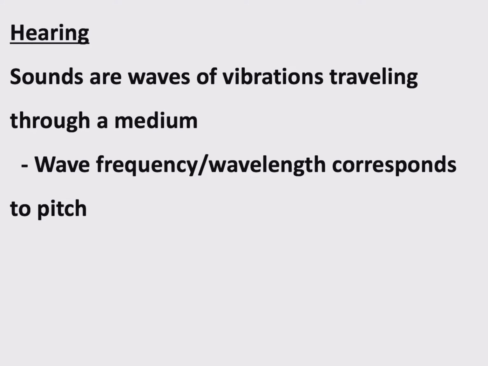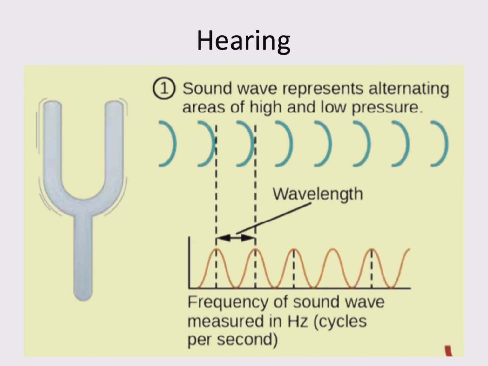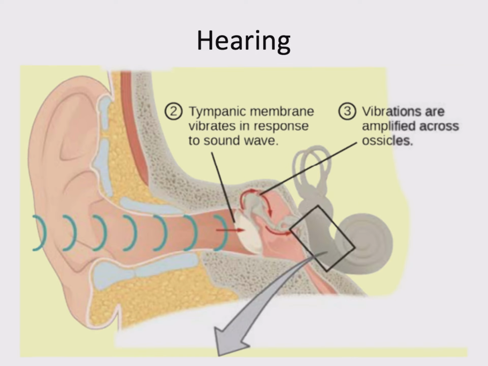So, okay, let's follow the journey of things here. We could start with a sound wave, and here's a tuning fork, but a lot of different things can produce sound. Creating the sound wave, alternating areas of high and low pressure. There's the frequency, the wavelength, the amplitude here. It's these vibrations traveling through the air. When they make it to our ear, they are channeled through the outer ear, also called the ear canal, funneling these vibrations in to give us a finer sense of this.